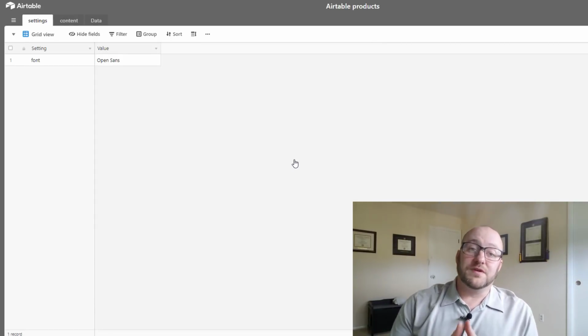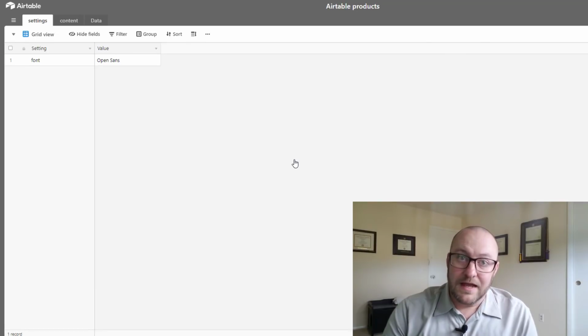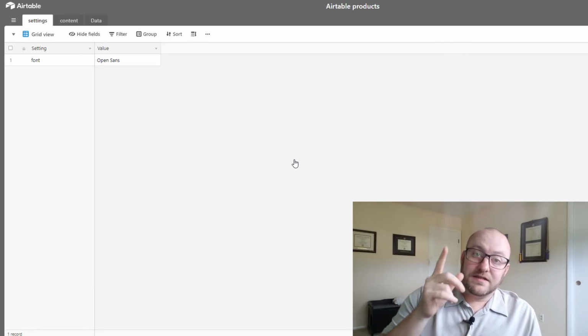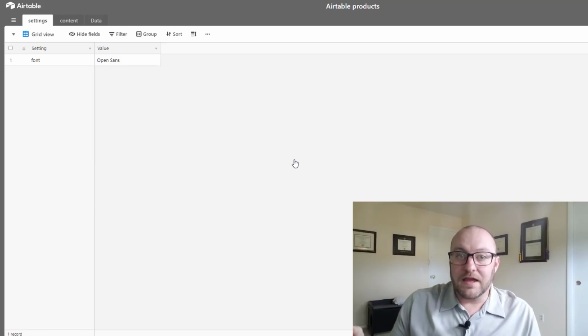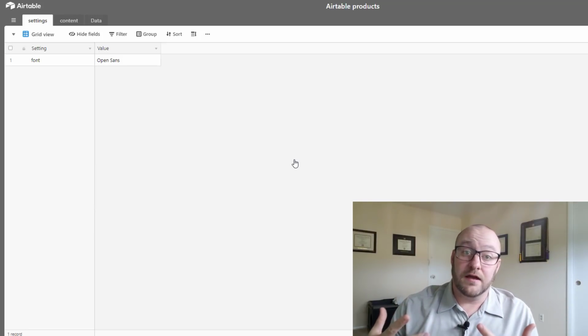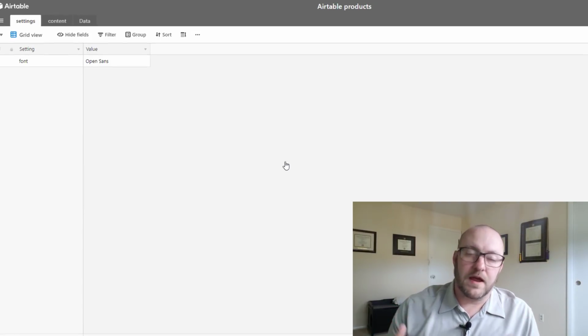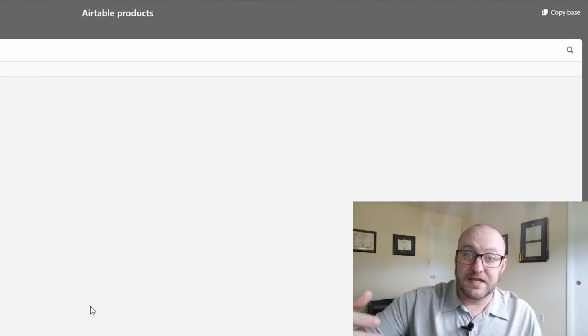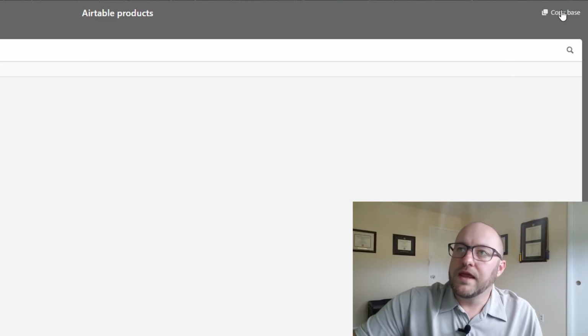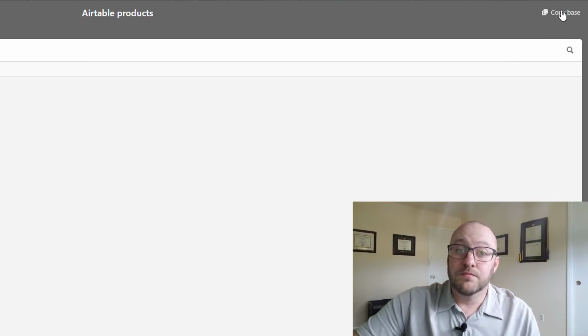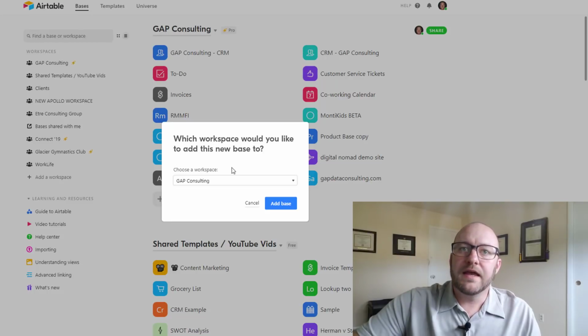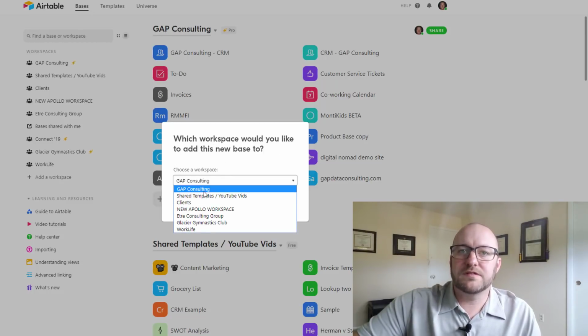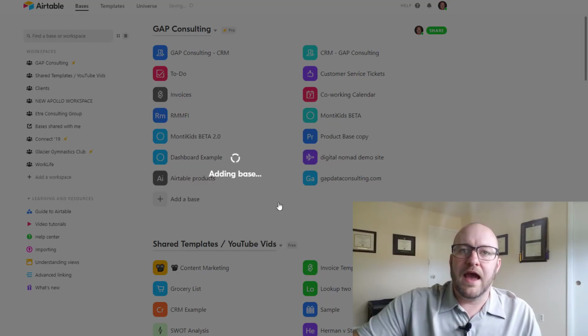Now, the first thing we need to do is copy an Airtable base, and then we're going to direct Table to Site to look at that base so that it can present the data on the web page, right? So this is the example base that Martin at Table to Site has set up for us. So we need to make a copy of it because we need to move a copy into our own Airtable. So we're going to click copy base here, and that's going to open up in our own Airtable, and we just pick the workspace that we want to select and we add the base.